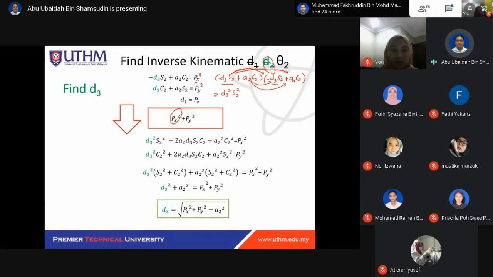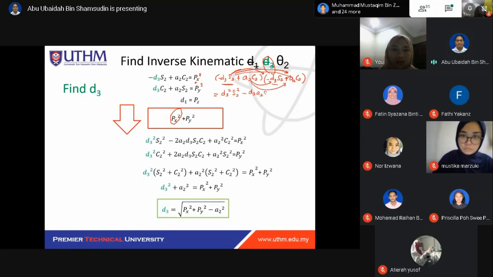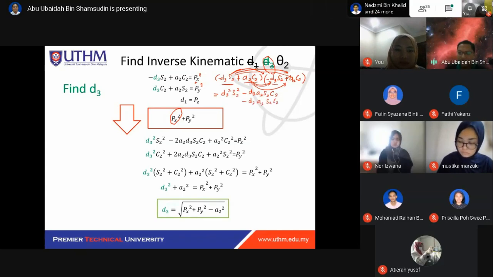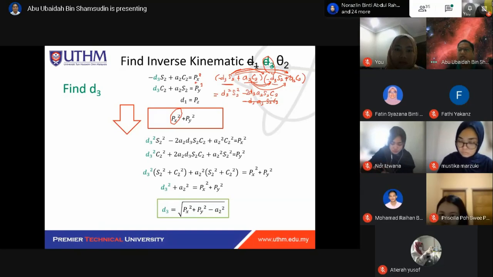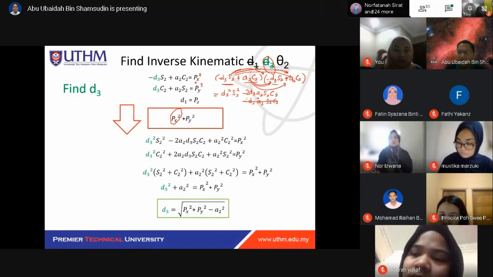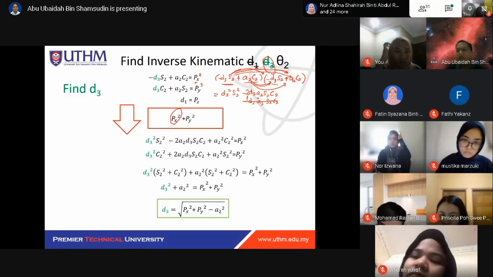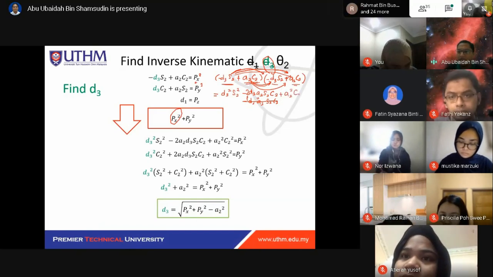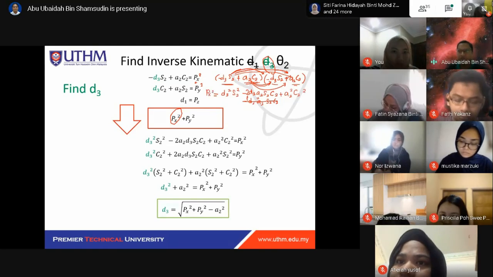Okay. Next, we multiply this one d3 with this one here. So it will become negative d3 a2 s2 c2. Okay. And then we multiply this equation here with here. We will have the same thing again, d3 a2 s2 c2. This one is the same, so we just put this one front 2. Tambah je kedua-dua dia. We just sum of these two equation. So it will just become 2. Okay. Next, we multiply this equation here with this equation here. It will become a2 powered by 2, c2 powered by 2. So this is the equation for Px2.